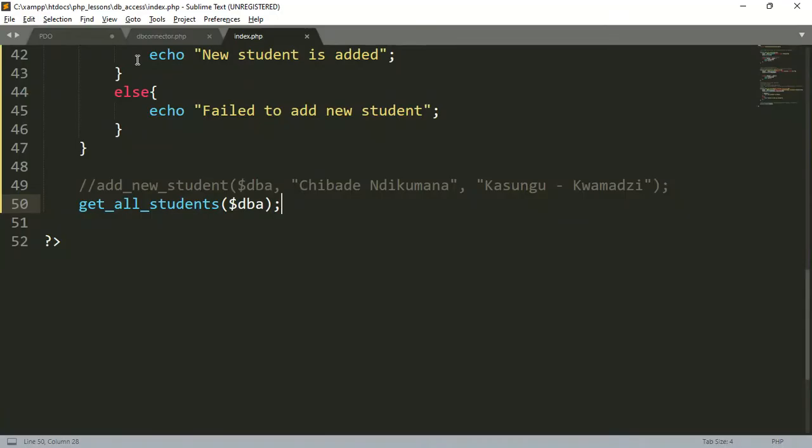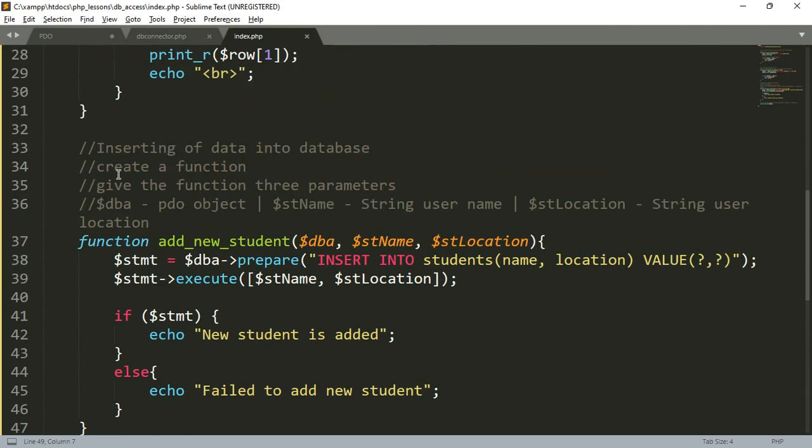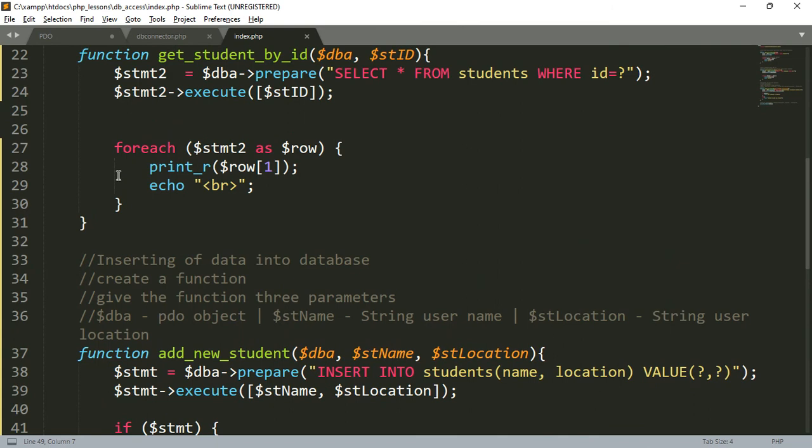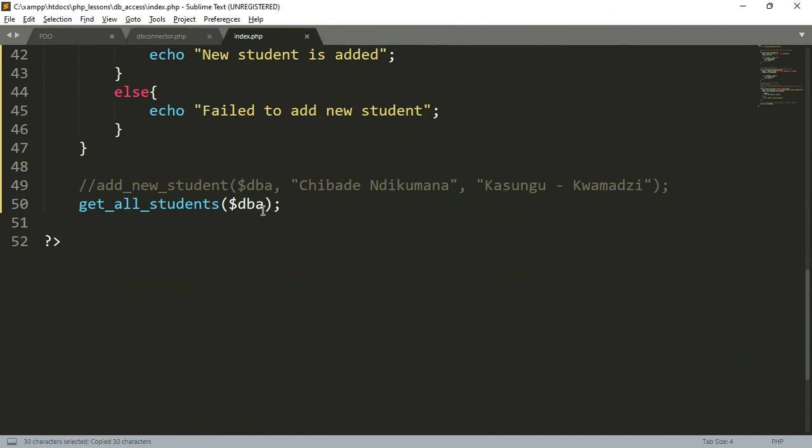We can go ahead and add another person, or we can say, okay, one, two, three, four, five. I don't know the Chibade ID, man. But let me try to get the Chibade ID by using this function here, which we created. And this function will be here.